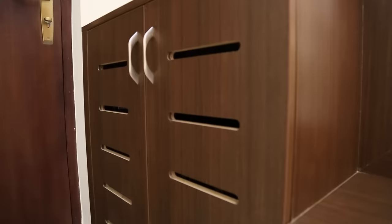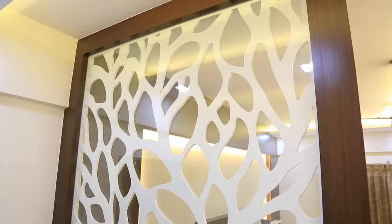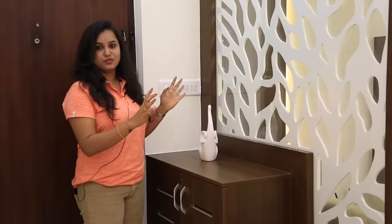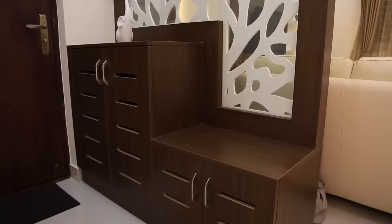We are now in the foyer area. Towards my left we have given shoe racks. This is a tall cabinet and right next to that we have given a seater height cabinet with grilles for air circulation. Attached to this we have given a very beautiful CNC cutting which acts as a partition between the living area and the foyer. It has very irregular leaf shapes and to maintain it, this is sandwiched by toughened glass and held by a wooden panel which looks very beautiful and clean.